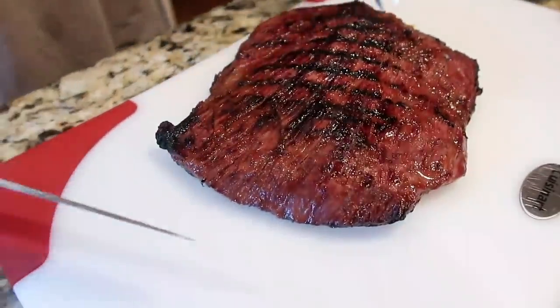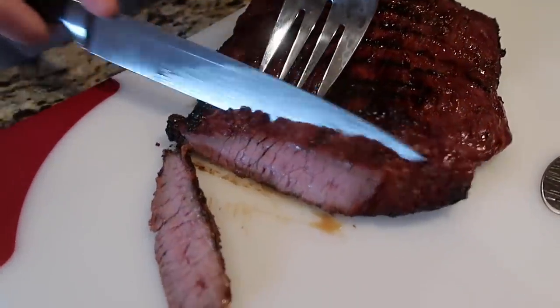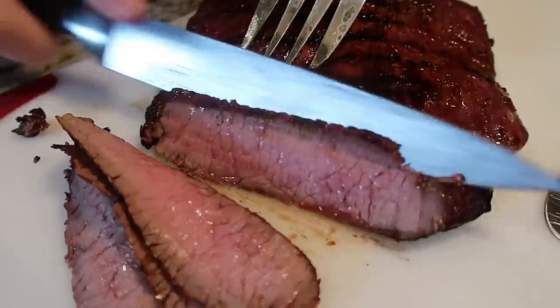When the flank steak comes off the grill, we do rest it for about 10 minutes per pound, and then be sure to always slice against the grain. Tim has this timing down to a science to get it just the right doneness for us. Looks pretty good. Pretty perfect.